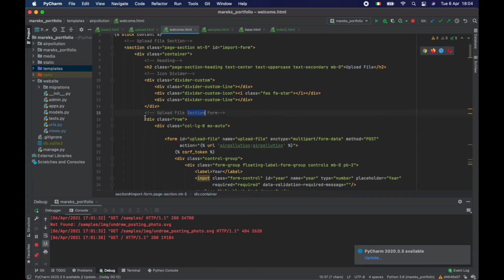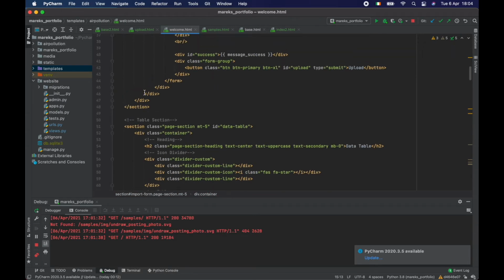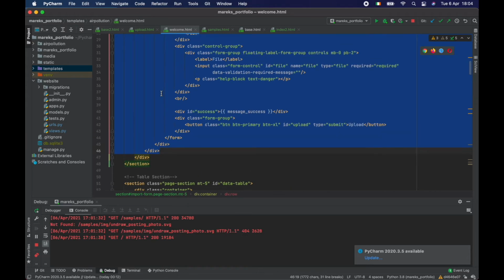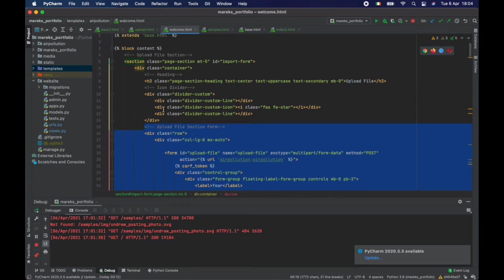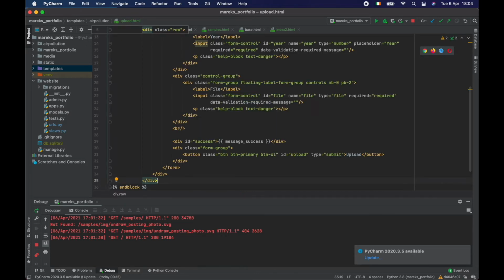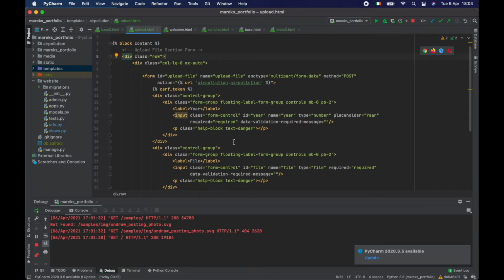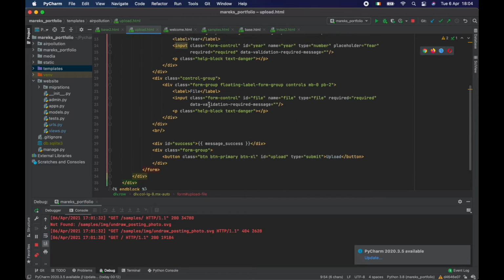So that's our upload file section, and let's hold my mouse here and it goes to here. Okay. Let's copy this and paste it to upload. Okay. So we only have this. For now it's going to be ugly, if it even works. That's going to change to say upload. Any other URLs? No.